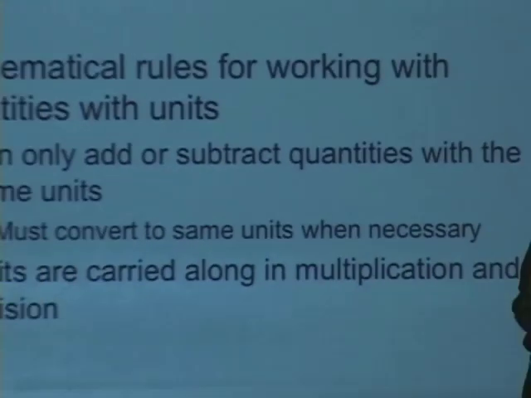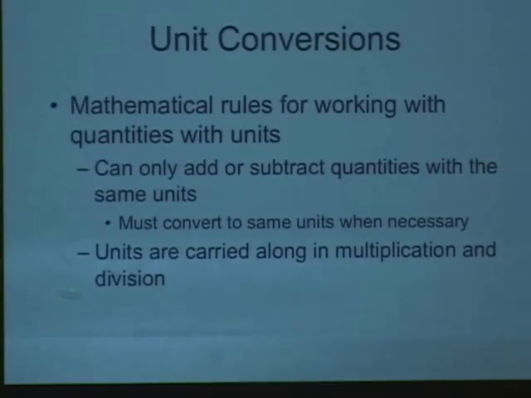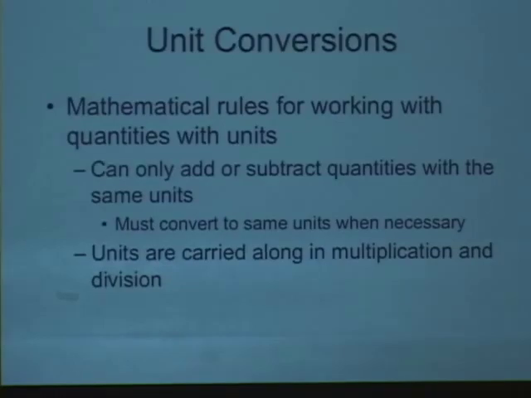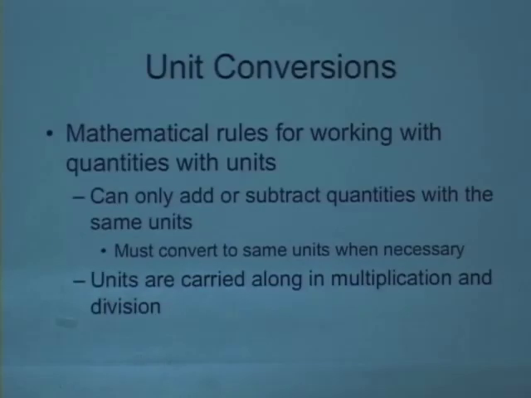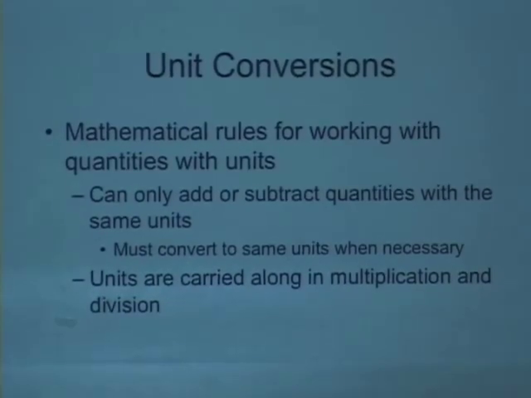Okay. So in general, if I'm adding or subtracting two quantities, that sum or difference is only going to make sense if the two quantities have the same units. So if I add some distance in meters to another distance in meters, I'm going to have a result, a total distance in meters. If I add a distance in meters to a mass in kilograms, that's not going to make any sense at all. What's a length plus a mass, right? So we need to make sure when we add and subtract quantities that they have the same units attached to them. And in some cases, let's say we had one distance measured in meters and another distance measured in kilometers, we're going to have to do some converting to make sure that they're in the same units before we do that addition.